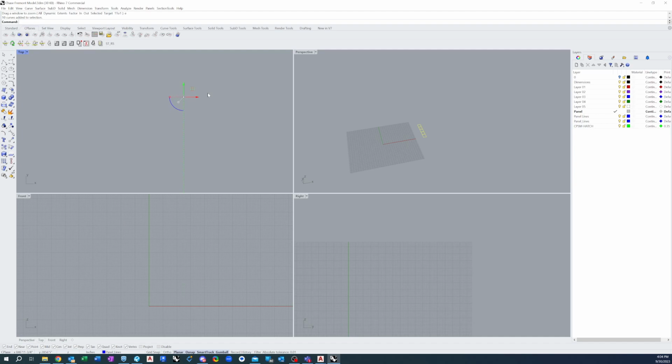It's kind of silly how I can't find it. Huh. Zoom.